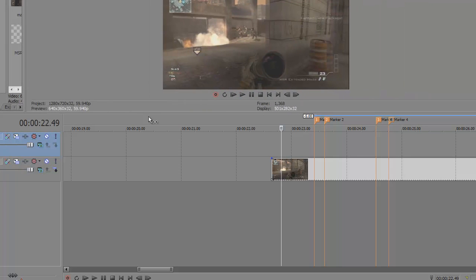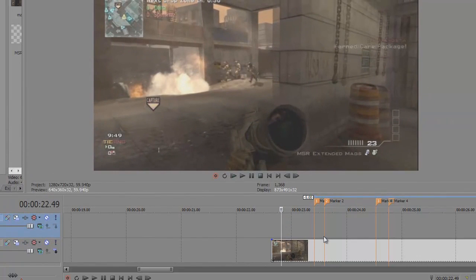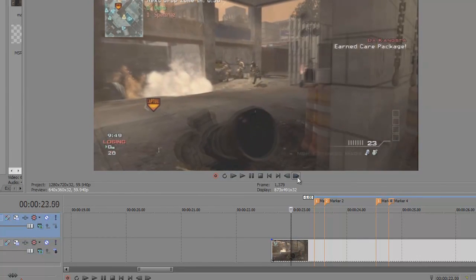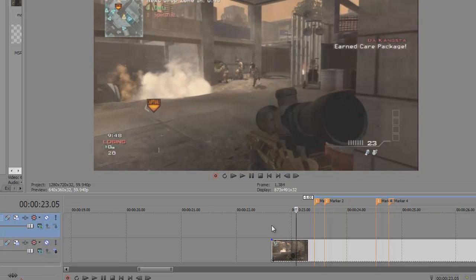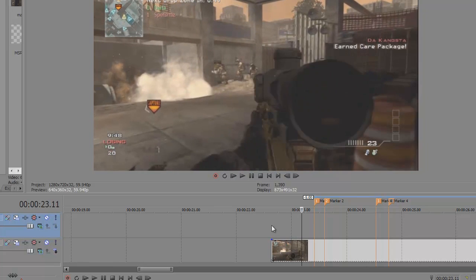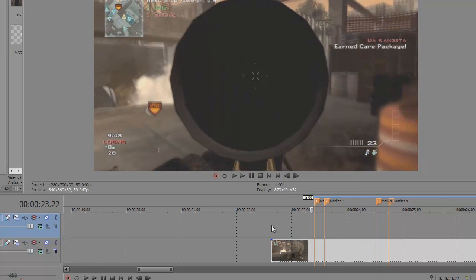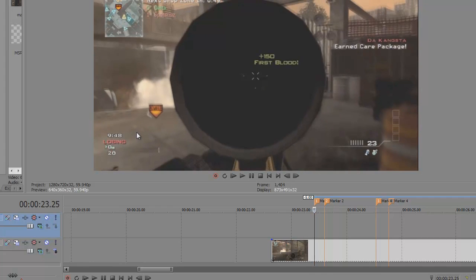So what we're going to do first, we're going to take our video clip. I'm going to make the screen bigger so you can see actually. We're going to scroll along our video clip either with the frame keys, your mouse, or the keyboard keys. I'm going to use the keyboard arrow keys. So we're going to figure out, okay, where does my kill feed first start to pop up in the clip? Now, I do see it right there, very little, but I see it much more there. So here I can kind of define the shape of the gun. I can figure out, hey, okay, that kill feed's coming up.